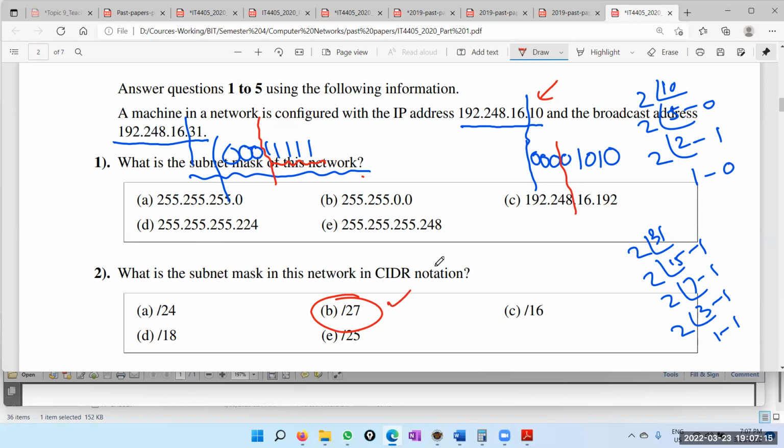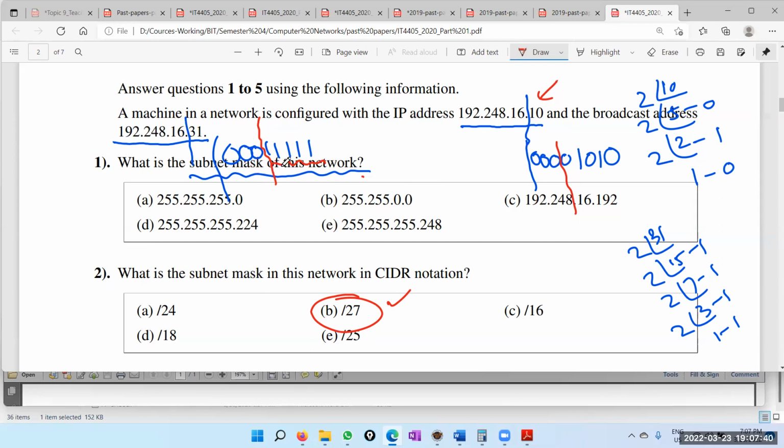Okay, so that is the easier one. Already we found it. Right, so the subnet mask is the same thing. You write it like an IP address. So that means this is 255, because your subnet mask is up to this point all ones, afterwards all 0. So all ones in all 8 bits is 255. So therefore 255, 255, 255.